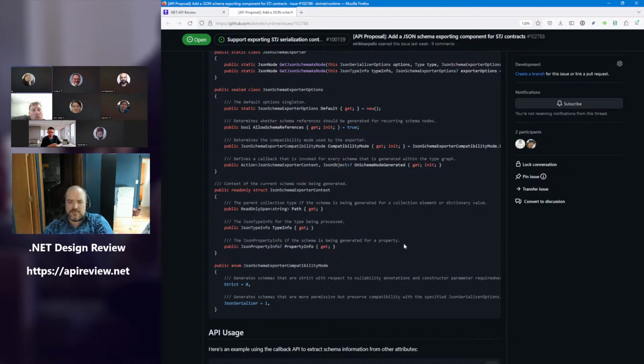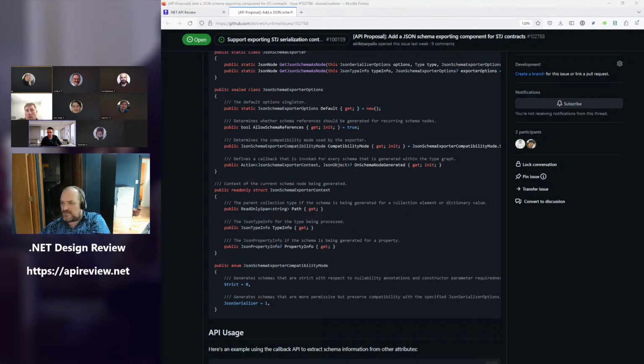So I don't know if things like the semantic kernel and Copilot are also consumers of the strict mode, but if it's strictly, no pun intended, for the sake of OpenAPI, I think on schema node generated is a reasonable escape hatch if we don't want to include the enum. Did I miss something there, Eric, or do you think that? No, I think it's possible in principle, although it pushes some of that responsibility on you to do the manipulation of an untyped schema document.